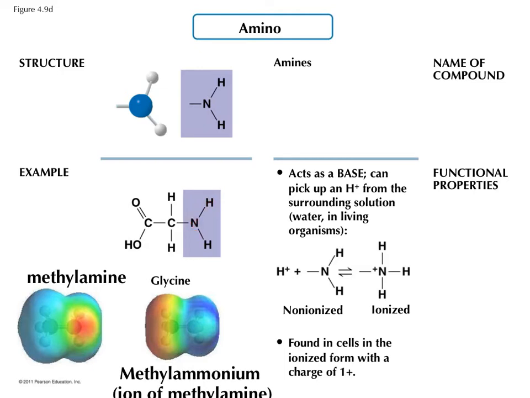The amino group is going to start out with most of its electron density concentrated on the nitrogen here, pulling it away from the hydrogens. Nitrogen's also very electronegative. So what you're going to actually be able to see is that the nitrogen can pick up a hydrogen ion. The red spot here is the nitrogen is very strong. It attracts hydrogen ions very strongly, and so it can actually bind those and ends up getting an additional positive charge. So now this is positively charged. So it's sucked up the hydrogens from the solution. We call that a base. And then it goes back and forth.